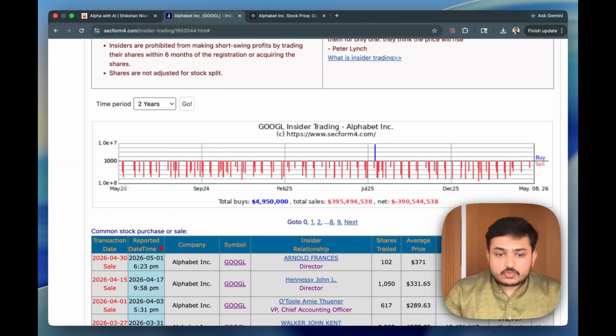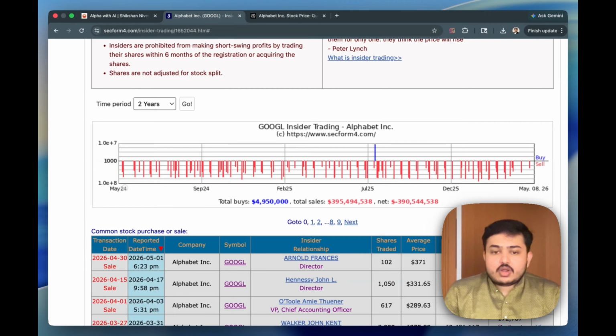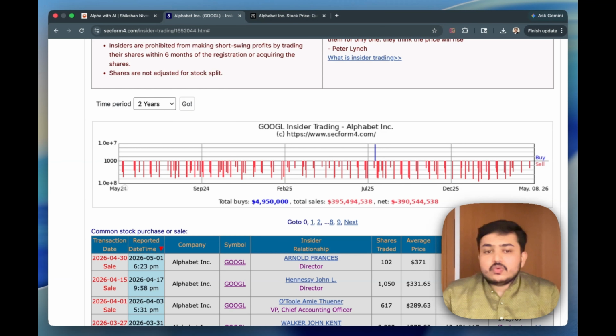So the market was unsure, I was unsure, many of the investors and analysts were unsure how this was going to pan out. Everyone knew Google was undervalued, everyone was aware, but they were unsure of making a buy because of this one particular reason, how AI was going to impact their business, right?